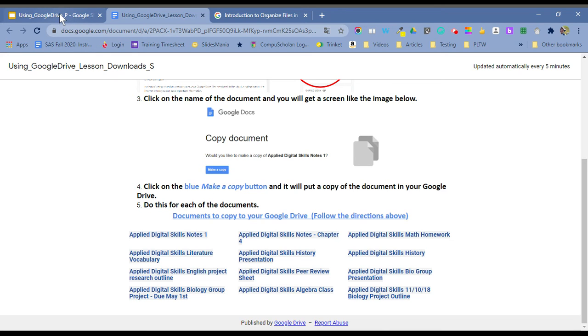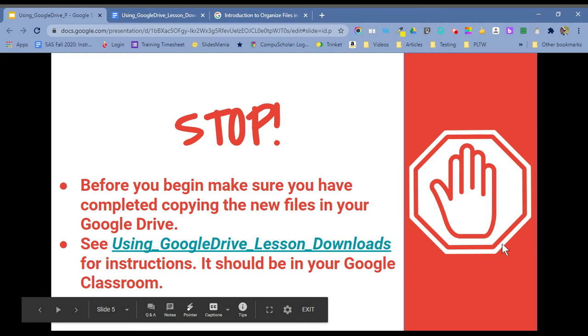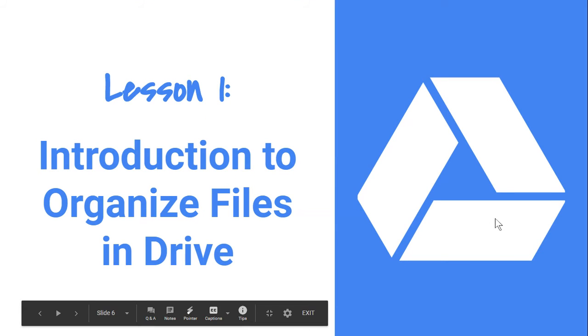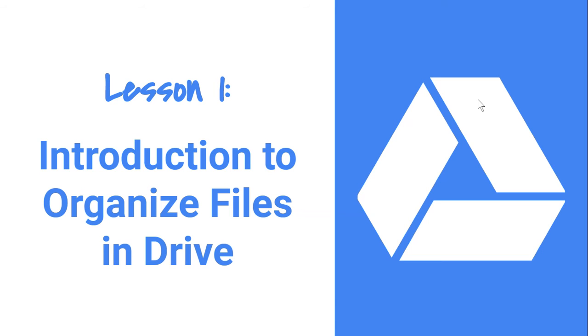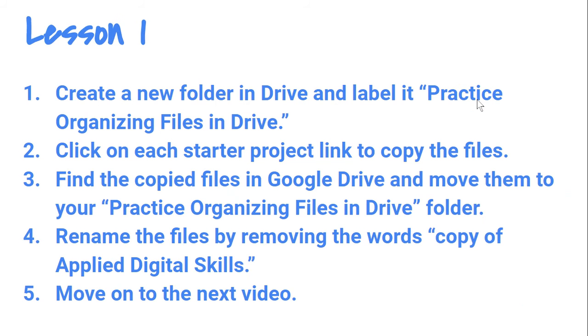After you're done putting all of those in your Google Drive, you can come back to your next screen. And if we look at it, it tells you Lesson 1, Introduction to Organize Files in Drive. It tells you to create a new folder in Drive, label it, practice organizing files in Drive, click on the starter project, find the copied files, and move them to your practicing organizing files in Drive folder. So that's all the ones you just downloaded. You're going to move them into a new folder. And then you'll move on to the next video.